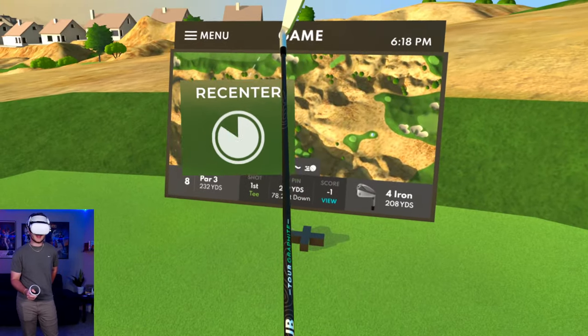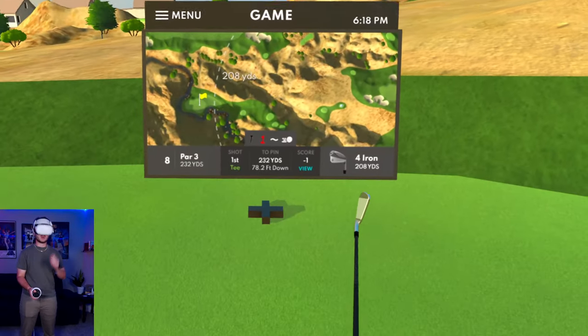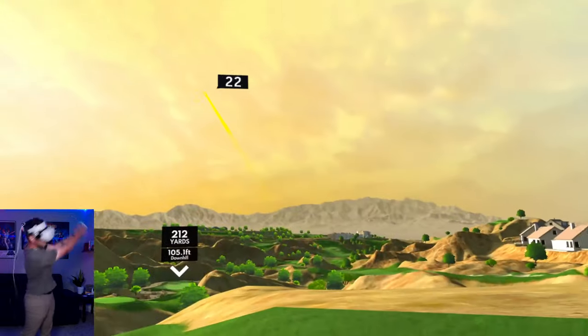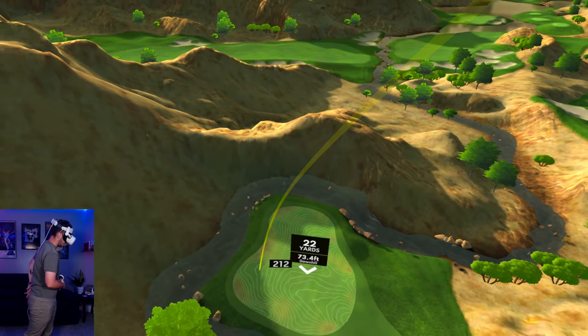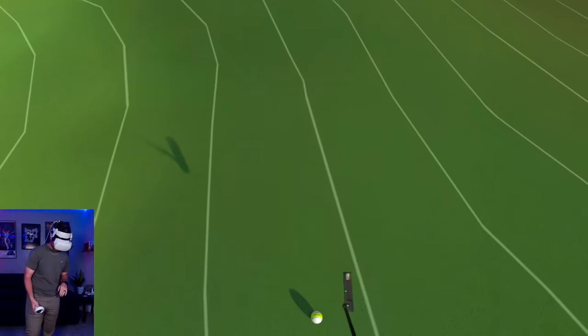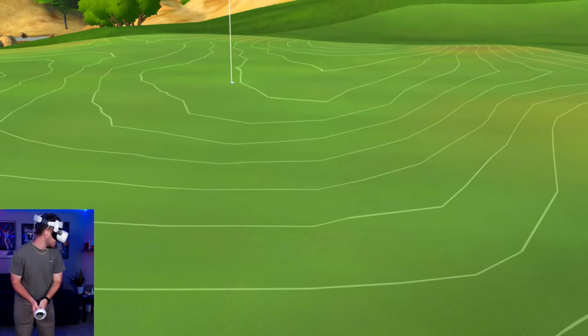Alrighty. Way downhill. Wind's at their back a little bit. 232. This is going to be a hard one to par for us. I feel like I'm not the most confident, but we're sending it. Oh, that's so far left. Please get over the water. Okay. Heart attack. That's how serious it was. Dude, barely touched the green, but we did it.